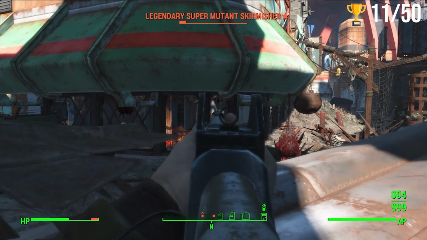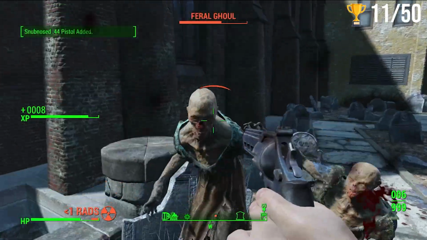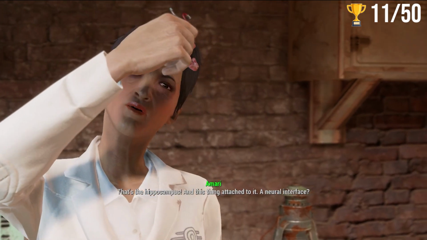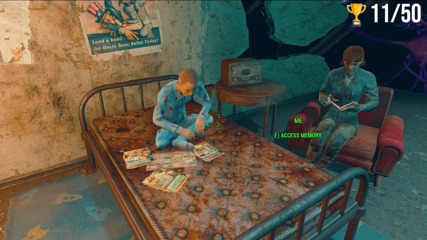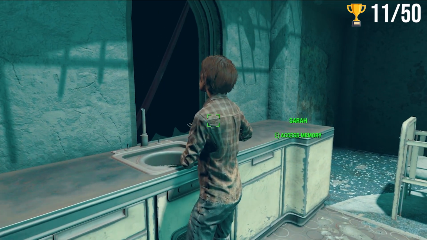We then make our way to a town called Good Neighbor in search of Dr. Amari, who can help us search through a piece of Kellogg's brain to find out the location of the institute where Sean is believed to be. Quite literally searching through Kellogg's memory, we learn about his tragic past with an abusive father and his wife and kid that were tortured and murdered.